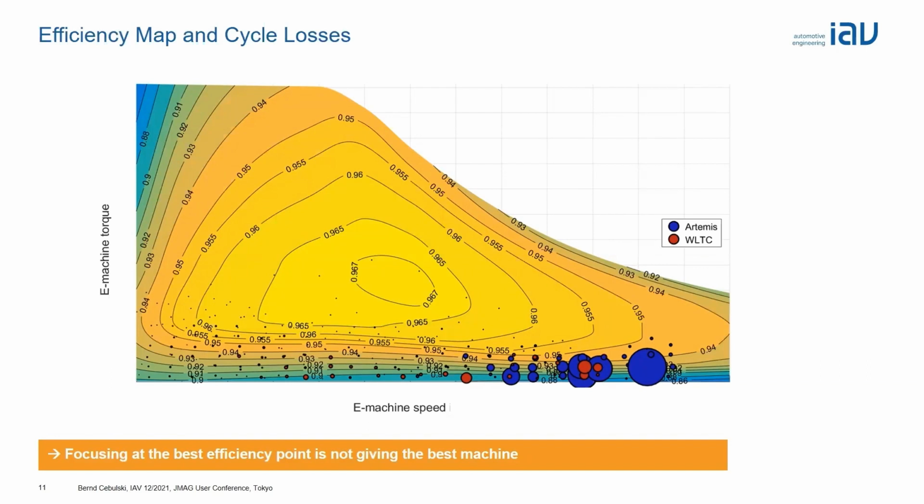The problem now is that the driving cycle that is used to estimate the CO2 emissions of an electric vehicle is normally located in an area where the efficiency is not so good. So this is somehow a compromise for the design, to find a good machine which has an overall good efficiency but also faces the cycle efficiency. And for this low torque region, there are a lot of influences from minor loss parts that you have to look at.